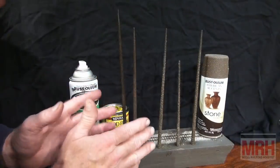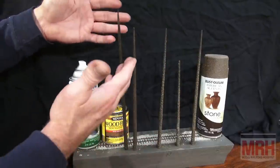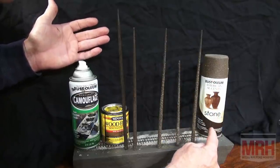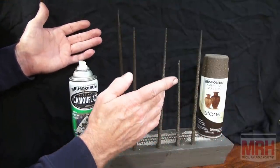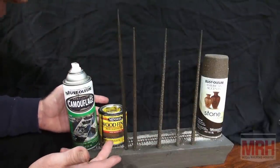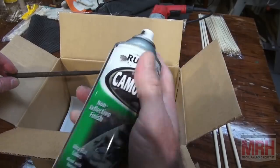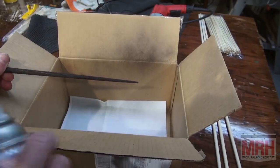So here you see the different types of tree trunks that we've created out of our dowel rods by simply shaving them down into the right shape. Now these three on this side were painted with this Rust-Oleum American Accents stone color, which gives a really nice bark effect. The ones on this side I stained with this beautiful dark walnut stain, and then I sprayed a little bit of camouflage brown over that, just to give a different shade of brown in addition to the stain.